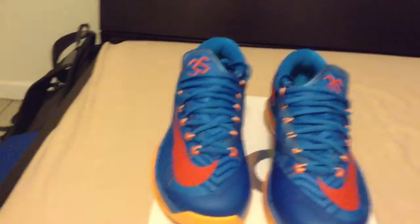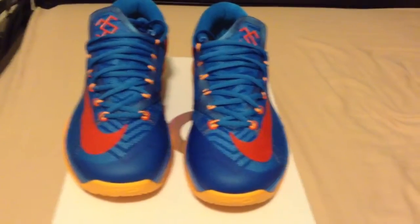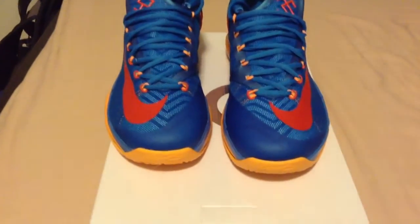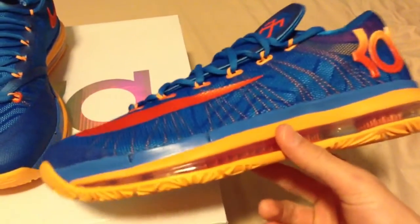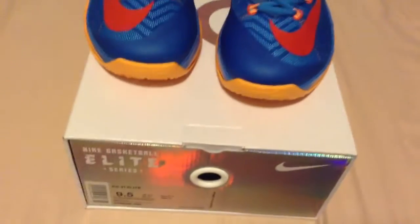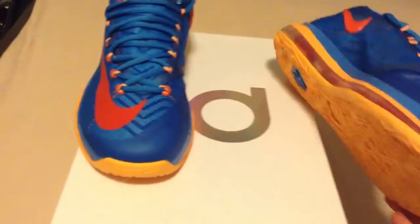I really like the colorway, it stands out. To me it's just the style of the KD6s that I don't really like. The only ones I really wanted were the Amp Pearls and the Florals. I just don't like how low it is — that's what it is. The style is fine, it's just I'm more of a high-top guy. The only low shoes I have are the Roche Runs, and I have Air Force Ones but I don't even wear those anymore because they're beat to hell. But yeah, let's go down to the shoe now — went off on a tangent there.